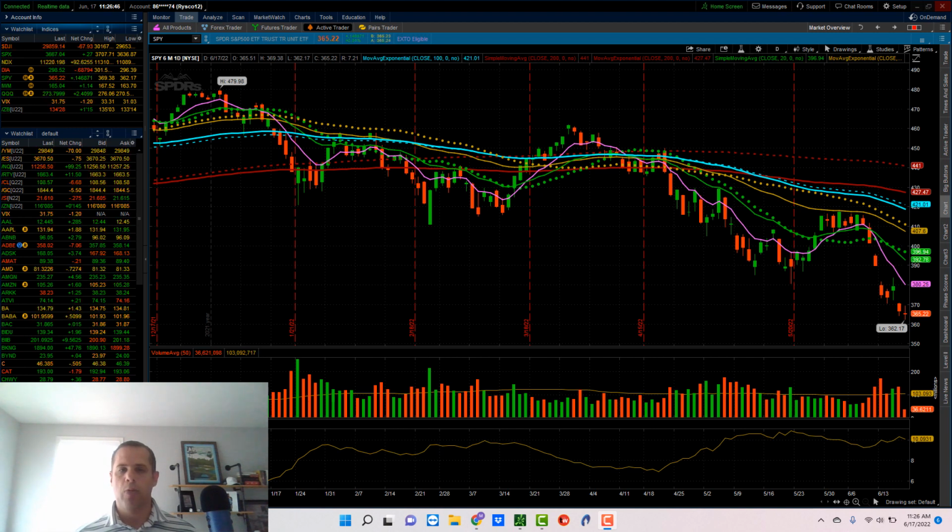Coming into this year, we were right up near all-time highs. The market was basically brushing aside all bad news and trading off of the hopes of further stimulus, and the Fed and central banks worldwide doing everything in their power to prop things up. Now we've seen that all change, right? All of that stimulus has some consequences, and we're seeing that now because inflation is out of control, right? Now the Fed's trying to play catch up.